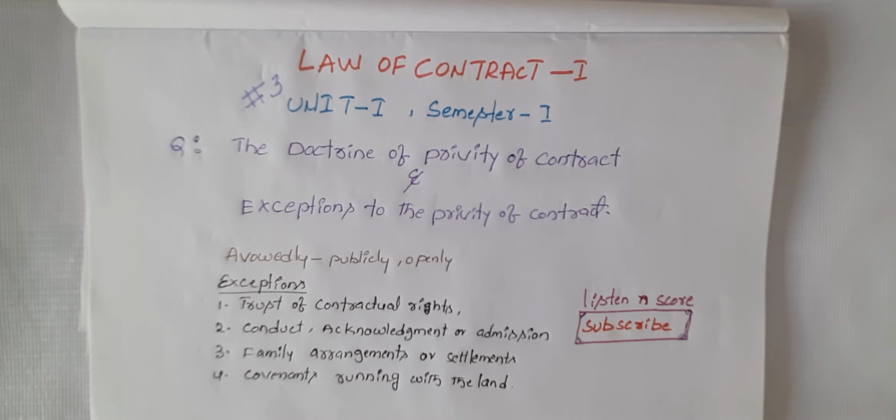Brief facts. A and B were the sons of C. A was major and B was still minor. C appointed A as his successor and put him in possession of his entire estate by a deed. In the same deed, C instructed A to give a village to B on his attaining majority. B, after attaining his majority, asked A to give the property. A refused, saying that B was a stranger to the contract.